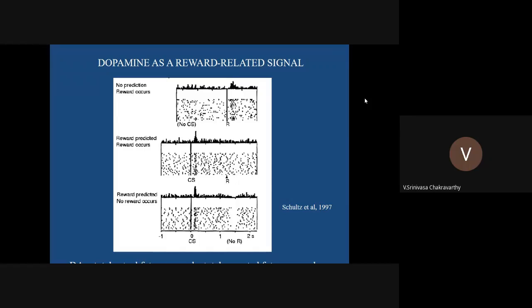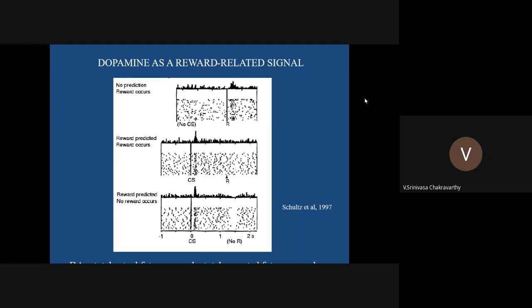As it keeps doing this, a flash of light and it touches the apple, flash of light and it touches the apple, after doing this kind of pairing a few times, the monkey understood that the moment it sees the flash of light, it gets to grab the apple. After a bunch of these trials, the neurons started firing right when the monkey saw this flash of light. You see that increased firing right at the time of the conditioning stimulus. And after a delay, when the monkey actually gets to grab the apple, there's no change in firing. So this trial indicates that these neurons are representing a prediction of reward and not the actual reward. The actual reward came a bit later when it touched the apple. But when the flash of light came, that event is predicting the arrival of reward a bit later. Neurons seem to be firing to represent that. That's what the second set of trials seem to indicate.